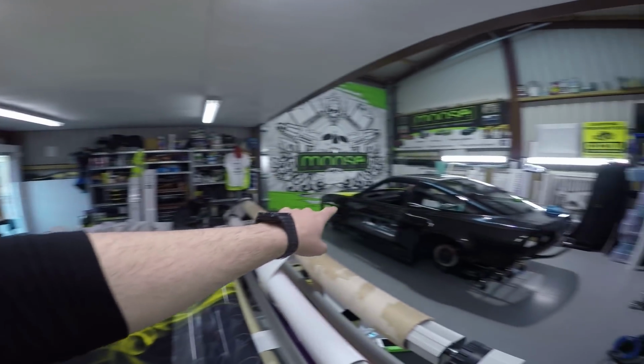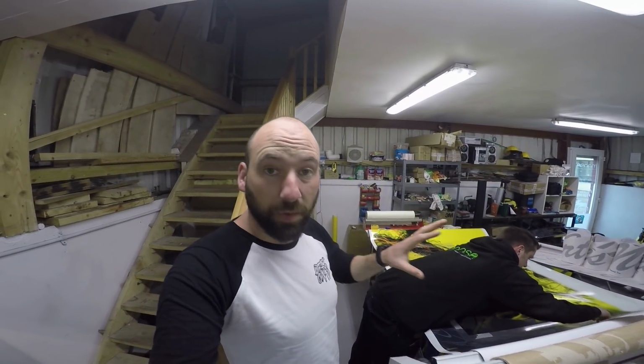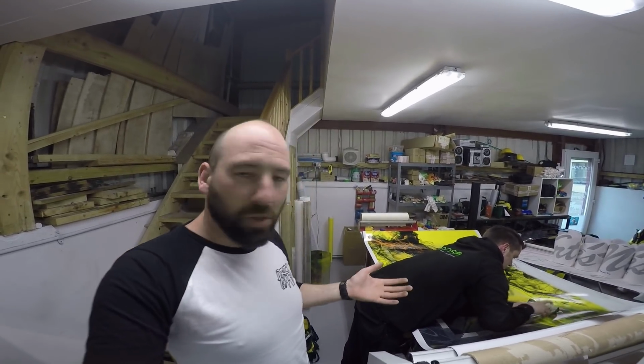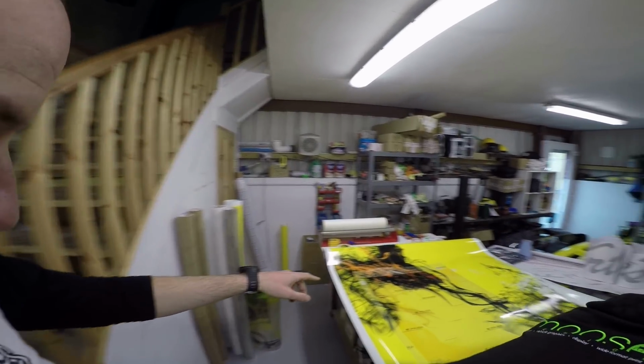So the material that we're using for the doors is different than for the rest of the body, obviously, because we want to still be able to see through the doors. So Seamus has actually done here, Moose Design, two different complete print-offs of the wraps. The one solid colour, and then the other not so solid colour, so we can see through. So right now you can see he's lining them up.